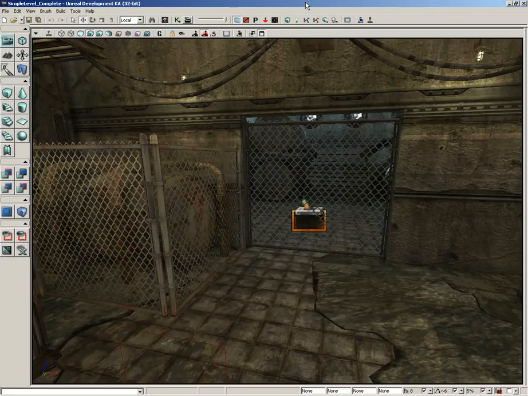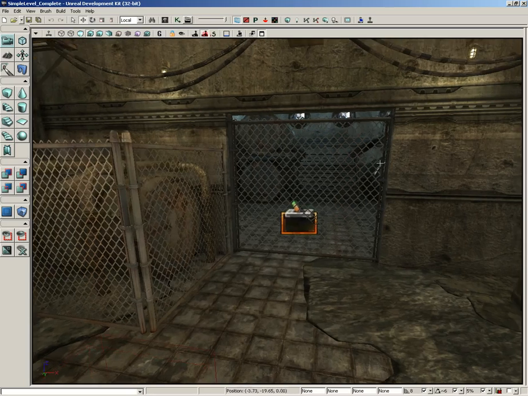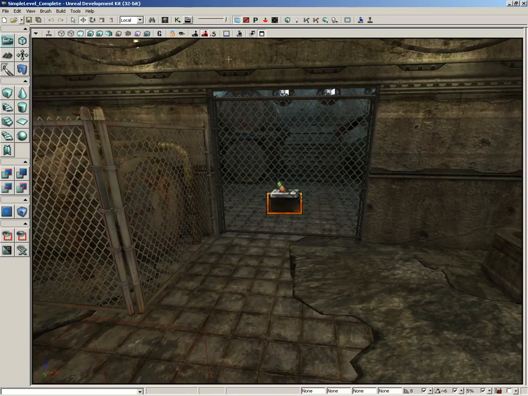In this demonstration, I'm going to show you how to take our automatically opening gate that's powered through Kismet, and we're going to replace it with a KActor that's constrained so that we can actually use the physics gun and slide the gate open, and it'll try to spring back into place.